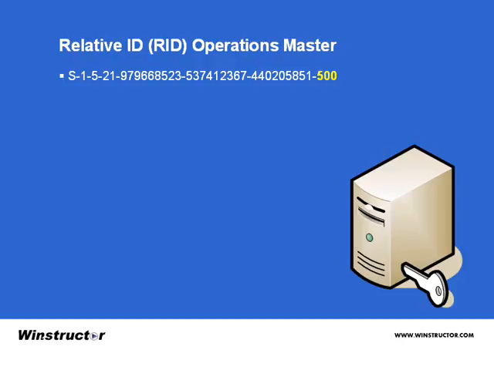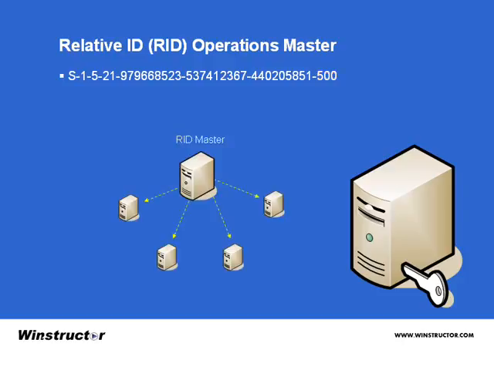So if your domain controller needs to create a new account, it already knows what the first part's going to be. The only difference is the last part. The RID master is responsible for maintaining the distribution of these relative identifiers to each of your domain controllers. The RID master hands out these RID numbers in batches of 500 to each of your domain controllers. So when your local domain controller needs to create an account, it doesn't need to contact the RID master for an ID every time it needs to assign one to an account. It already has it and it just goes on happily creating a unique account. In fact, the RID master can be offline and accounts can still be created.